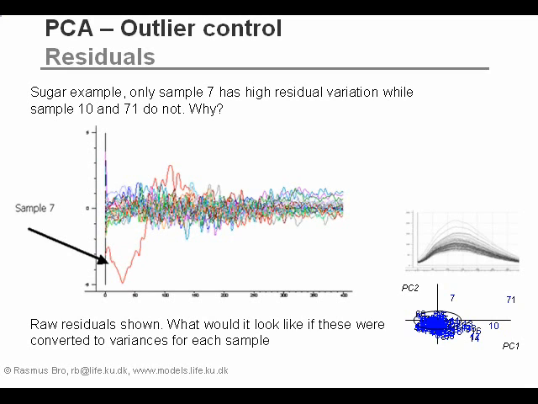One solution could be to exclude that sample from the analysis because it's different. But before we do that, we first have to detect why sample 7 is really different. Is it because it's a wrong sample? Is it not a sugar sample? Maybe it's another type of sample? Is it a sugar sample that is just extreme? And maybe we should have just included more samples of a similar type in order to be able to make an adequate model that will tell us something about the variation we expect in the future. Those are questions you have to look into when you analyze your own data.